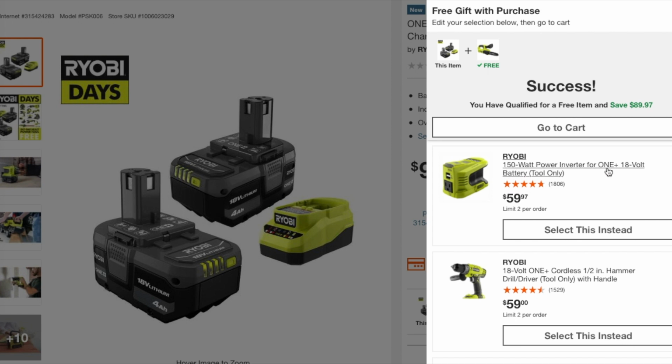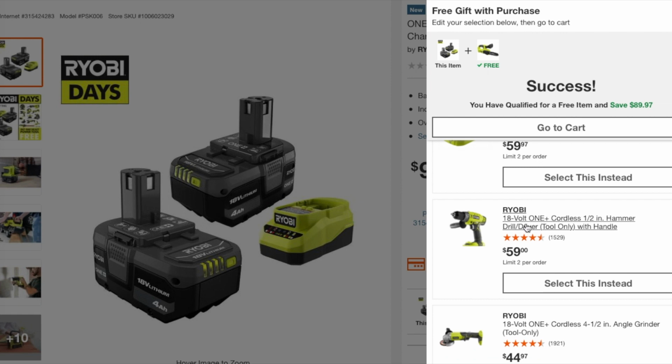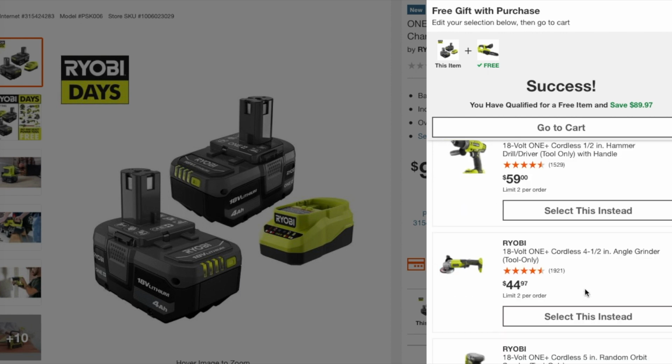150 watt power inverter, $59.97. Those are the tools you guys could choose for free with this deal. You got the 18 volt cordless half inch hammer drill driver with handle, $59. This is a brushed unit, just to let you know it is a brushed unit.